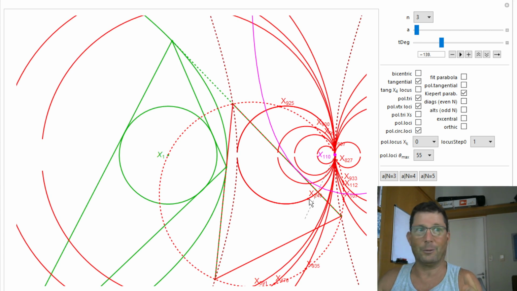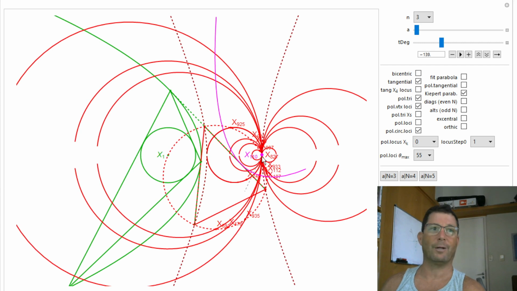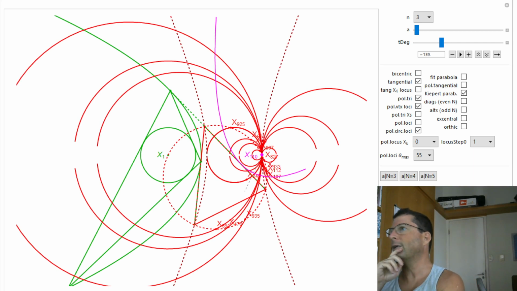So, very strange stuff. I started with a green parabola, and I noticed that one of the stationary points was X110, the focus of the Kiepert parabola. Then I noticed that all the centers whose loci are circles are members of a single parabolic pencil. So this is a convention of parabolas of sorts, right? Okay, let me go back to my script. Is there anything else that I wanted to show? I think I've shown most of the things that I wanted to cover. So I think I'm going to stop here.